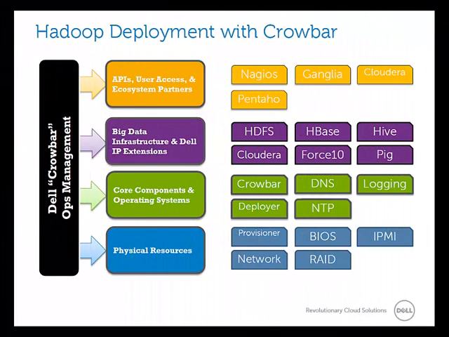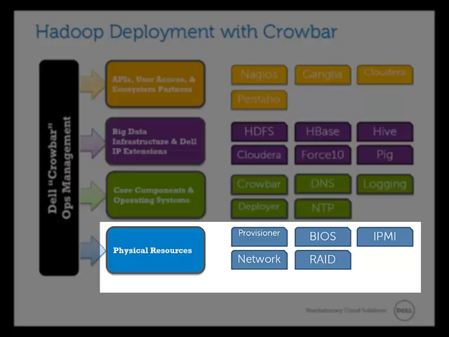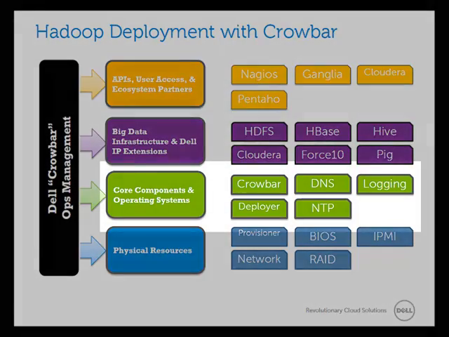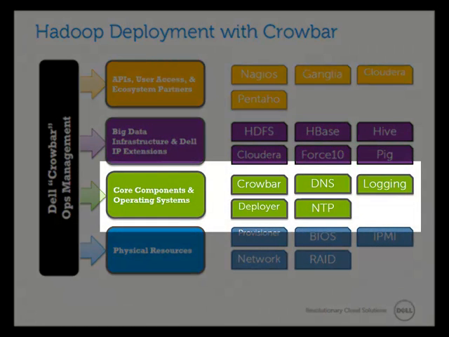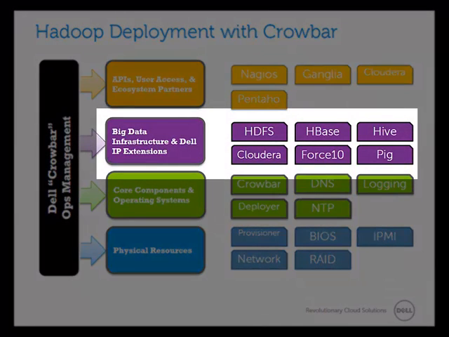Crowbar uses a layered approach to systems deployment. So what's really happening here is Crowbar is managing the deployment of these components in different layers. Down from the bottom here we have physical resources where we're configuring the hardware in the machines. Then the next level up is core components, things like operating systems, also operating system infrastructure, things like NTP for time management, logging, DNS, and so on, and of course Crowbar itself. And then finally, on top of that, there will be layers for the specific application Crowbar is deploying.